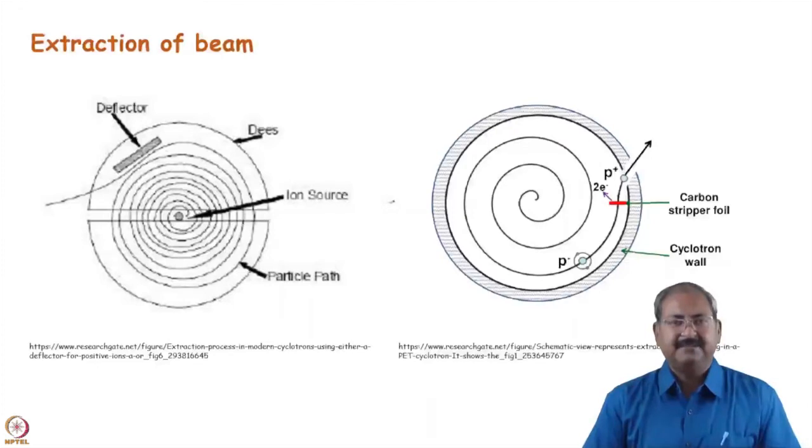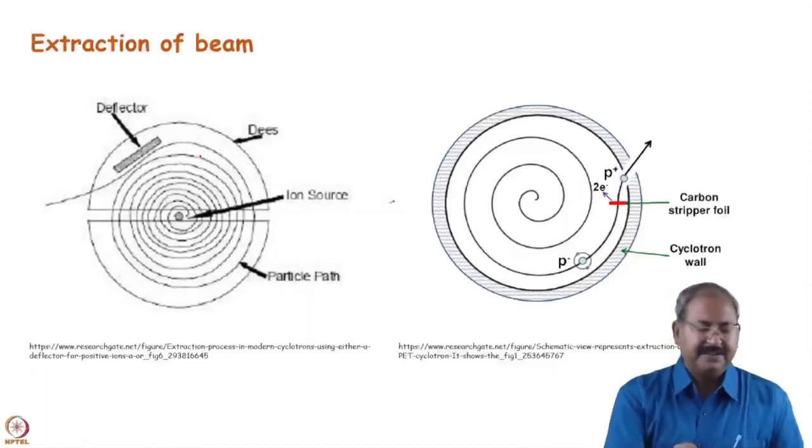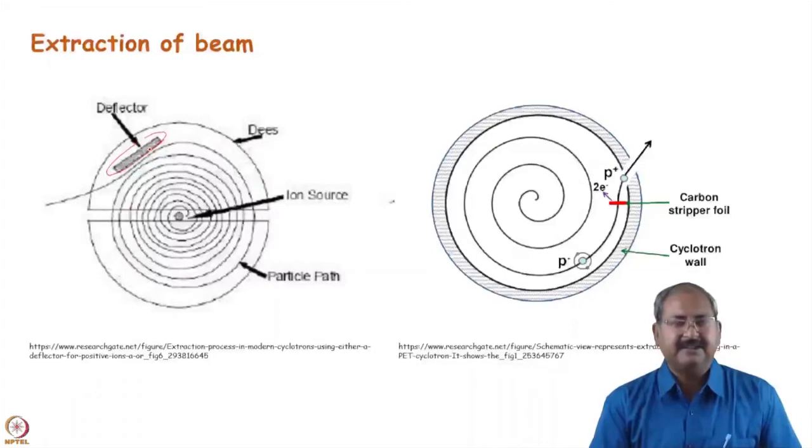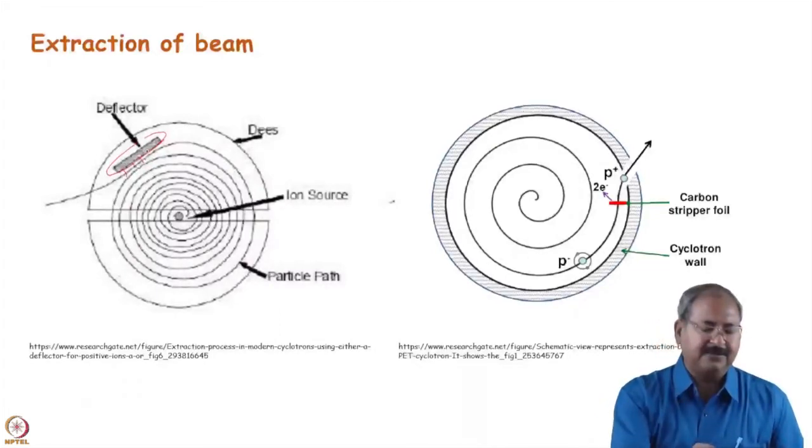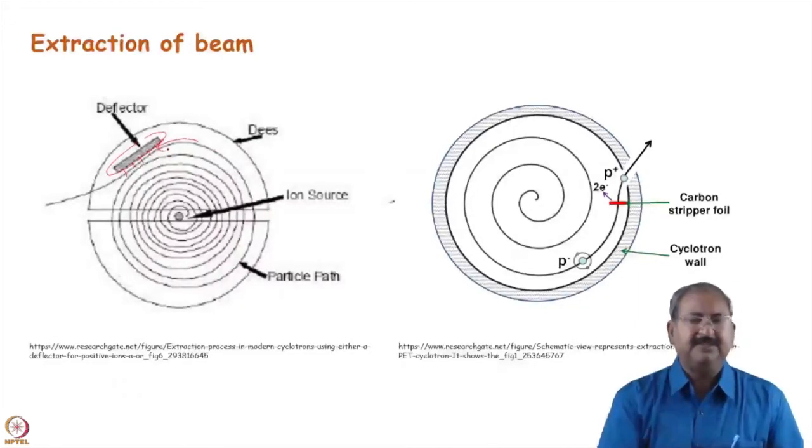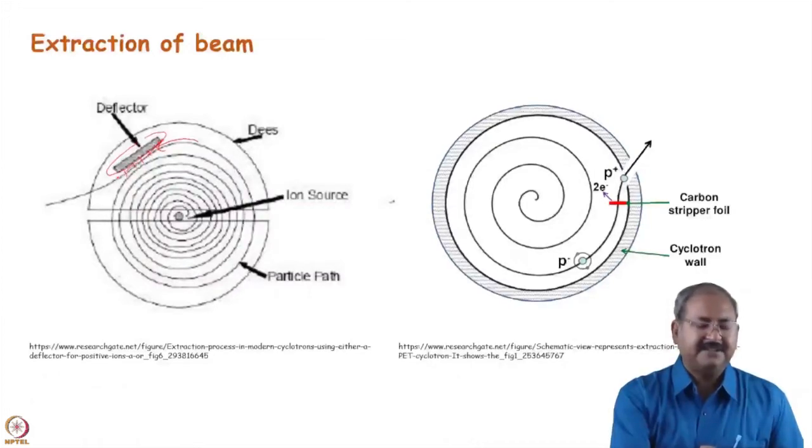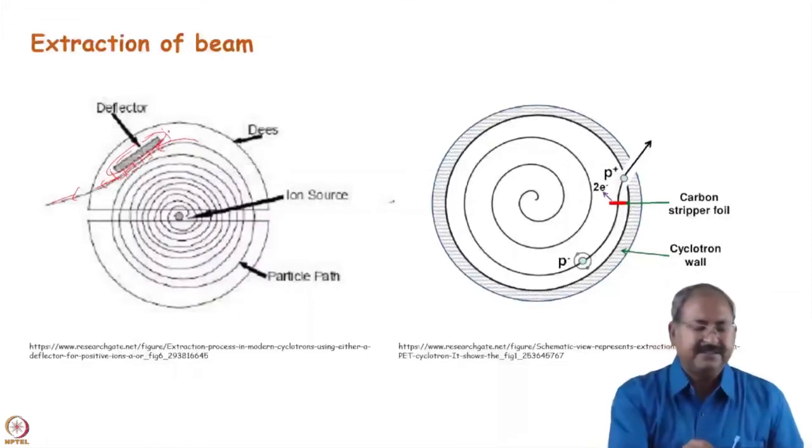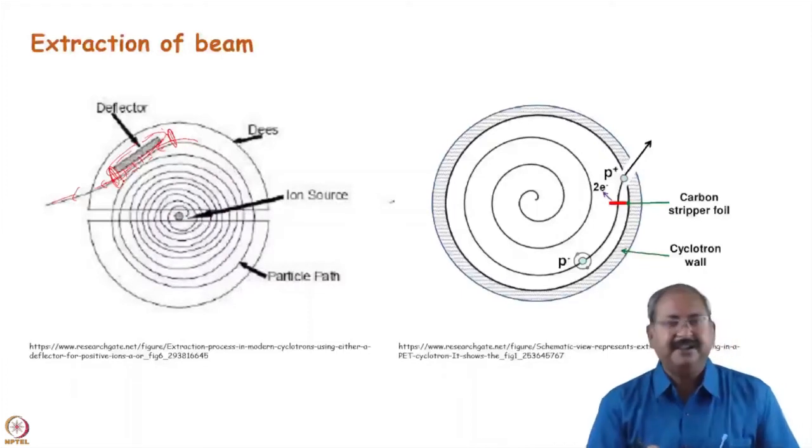Now, if beam reaches up to the certain or desired energy level, we have to extract the beam from the cyclotron. How we can extract the beam from the cyclotron? Now, you can see that at the outer orbit, we can put a deflector. This is an electrostatic deflector means it creates some electric field in the vicinity of this outer orbit. So, when particle reaches on this outer orbit with the desired energy, this deflector deviates its path from the regular orbit path and it sends outside the orbit. Now, here there should be a mechanism for shielding the magnetic field also and this shielding again produces some fringing at the edges and this fringing again focuses vertically. In the vertical plane. So, at the exit of cyclotron, we get a vertically focused beam.